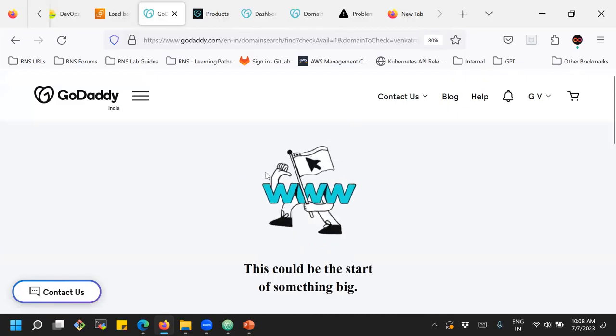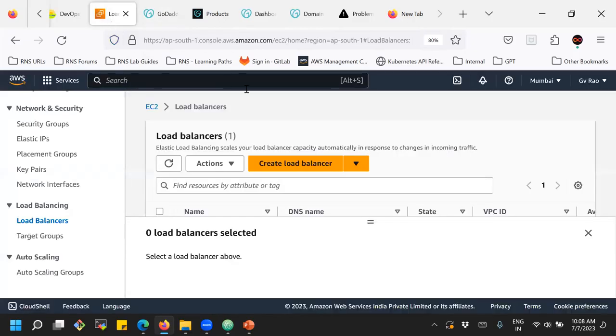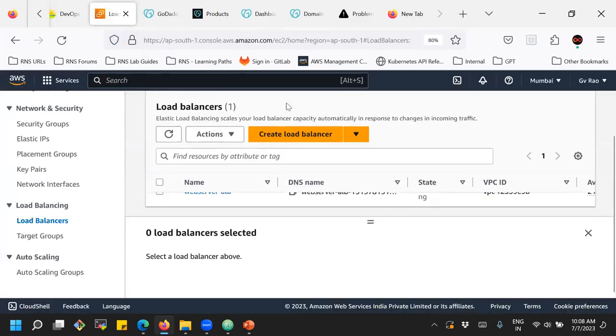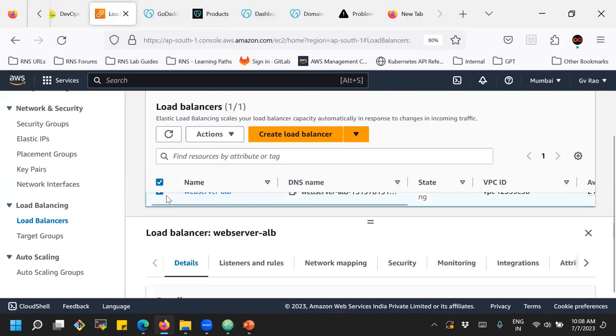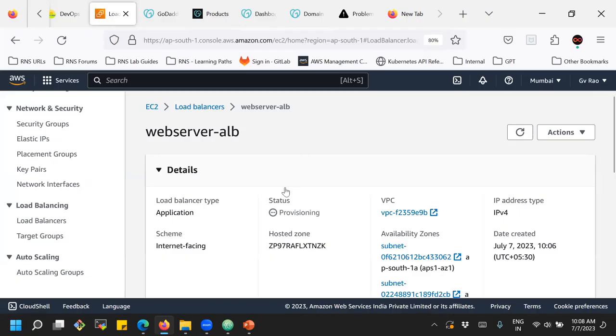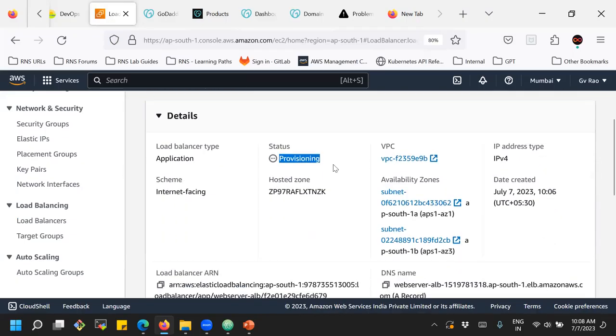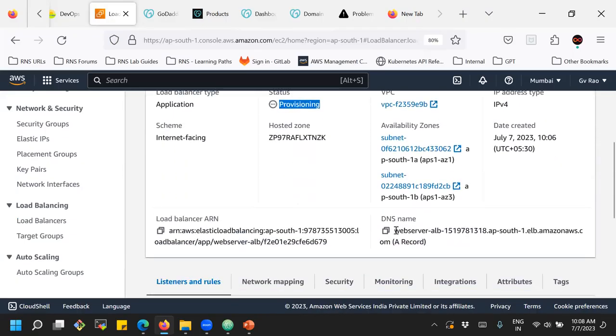Yes, it is still continuing. Let's go ahead. Okay, let's check the load balancer. Is it ready? Let me click on this. Still provisioning. Once it is ready, we'll take this DNS name and hit that.